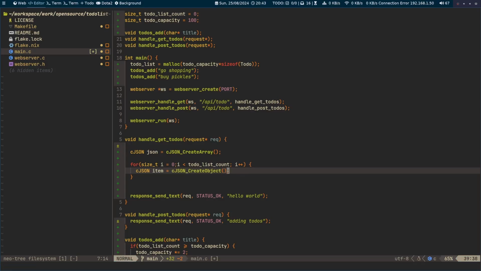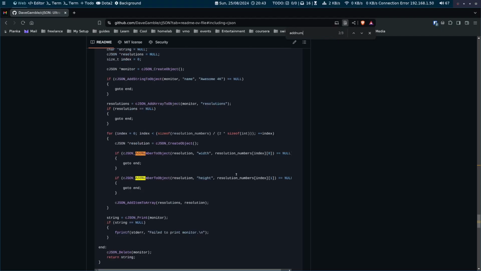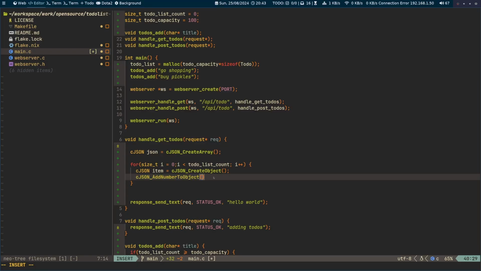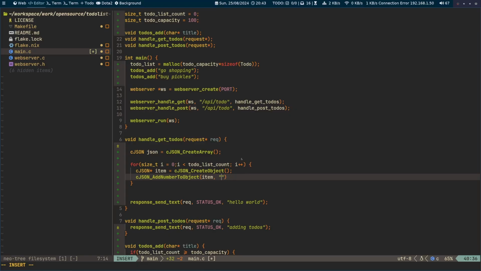Inside the object we need to add the ID and the title. So add number, I guess. cJSON_AddNumberToObject. This should be cJSON star. What will be the object, the name of the parameter and the value. Add number id and todo_list i .id.